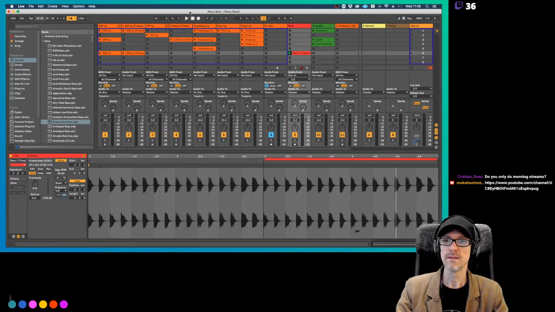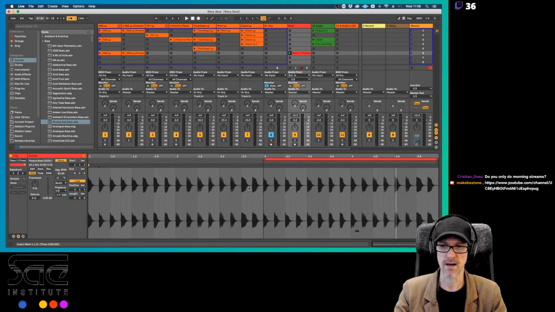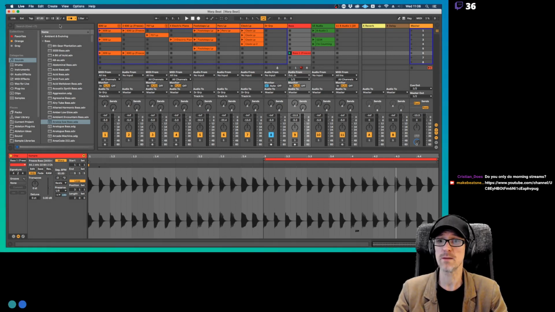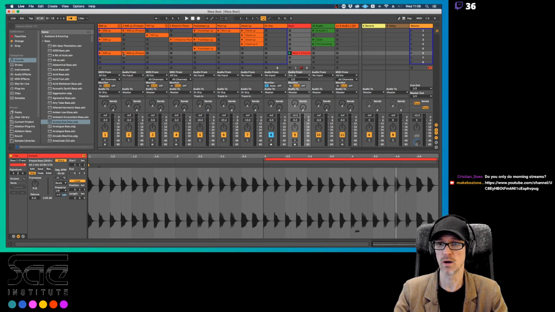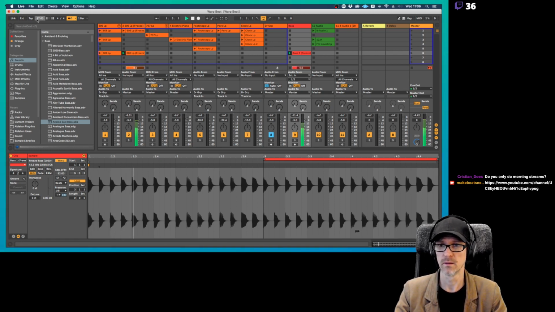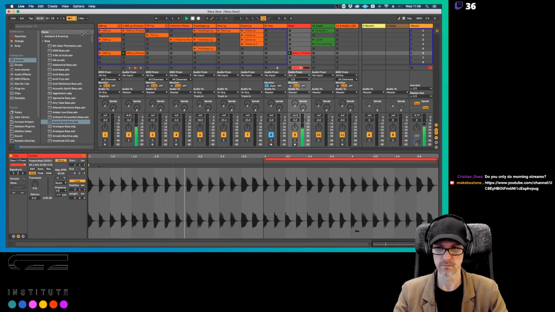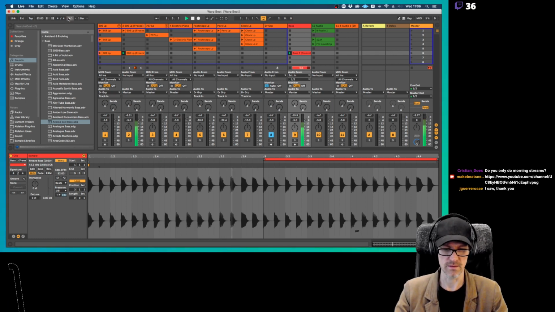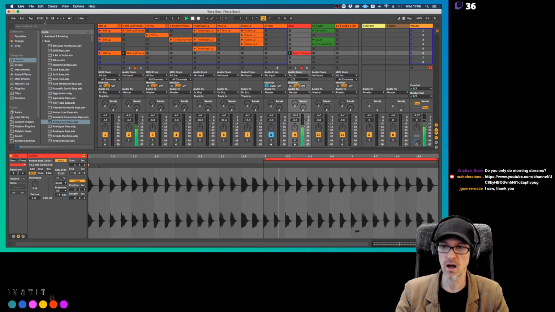All right. So we got this bass line here, and the bass line is kind of moving along, and it sounds great no matter what tempo I put it at. So I can put this with my drums. I can slow it down. I can speed it up. All the stuff.